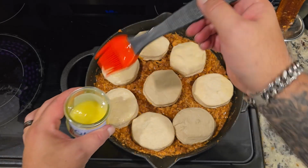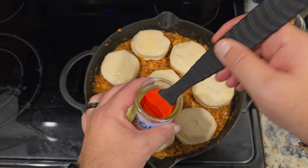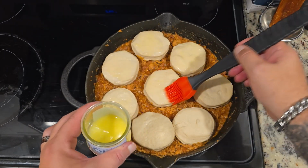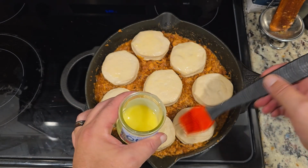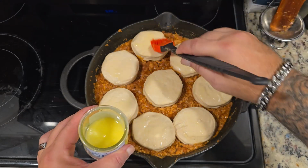This is just an additional step that I'm taking. You don't have to follow this step specifically. Like I said, I like to manipulate some of my recipes that work for me. When you cook something enough times, you just want to add different things. Sometimes I'll add a little garlic to the butter itself, and then put the butter spread on the biscuits themselves. But there we go. I think they're all nice and buttered up.